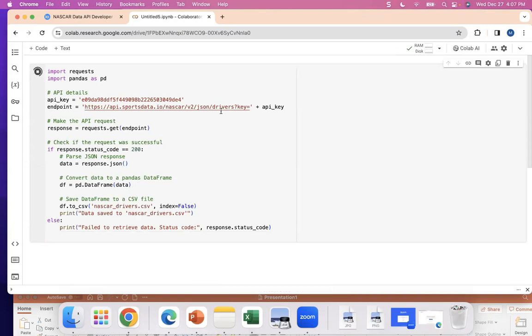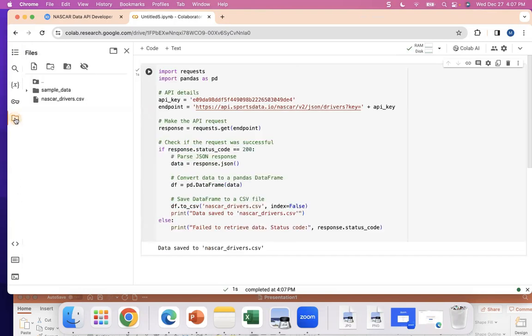If you've been programming like I have for the past 40 years, this is amazing. So it's downloaded the file, but where in the heck is it? We'll go over here to files on the left-hand side, and there it is. And you can go ahead and download that. And I've already downloaded it. So let's take a look at that.